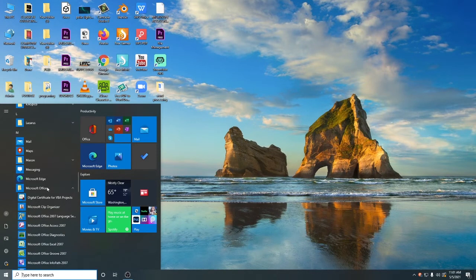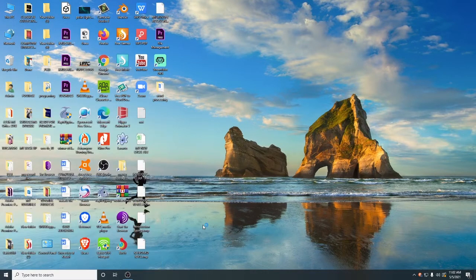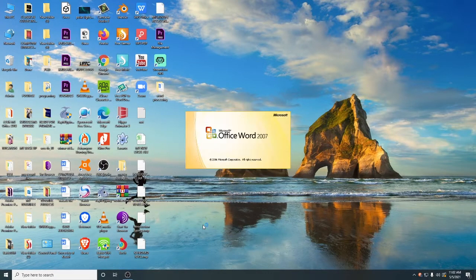Click at it and then scroll down still and locate Microsoft Office Word 2007. Click at it and it should launch on your computer screen.